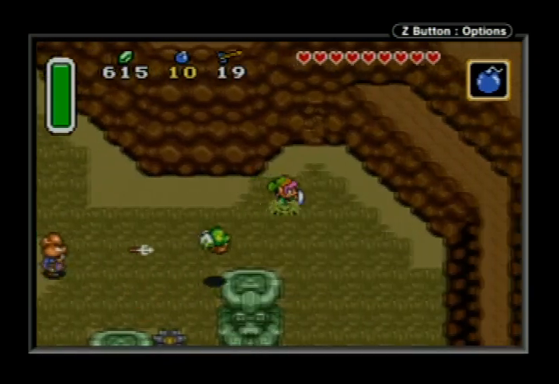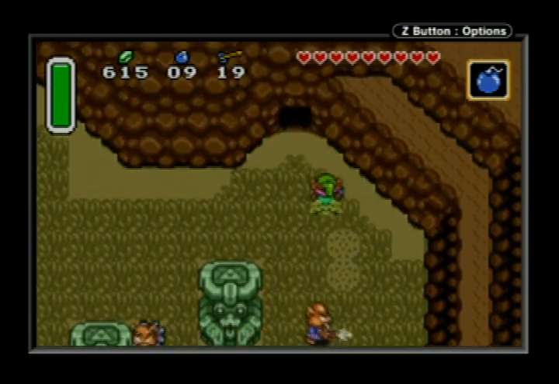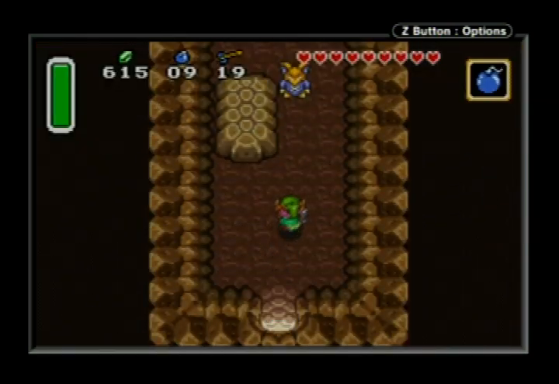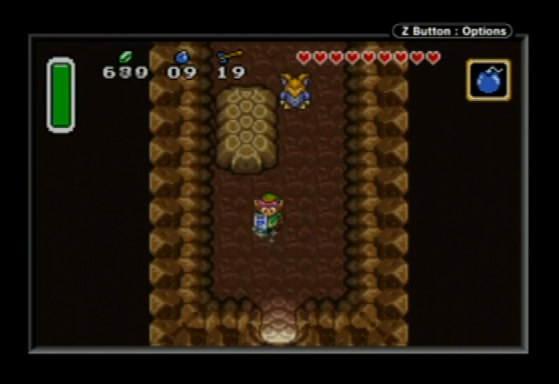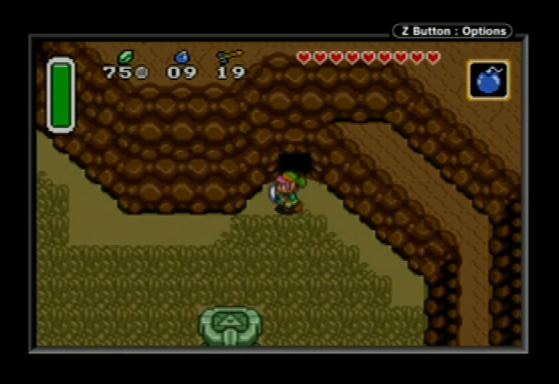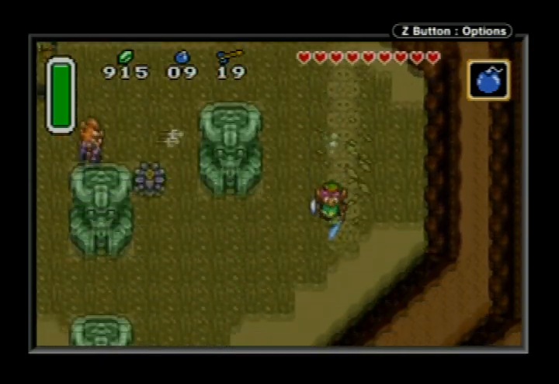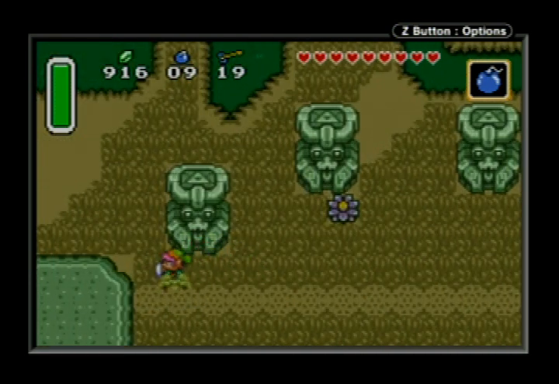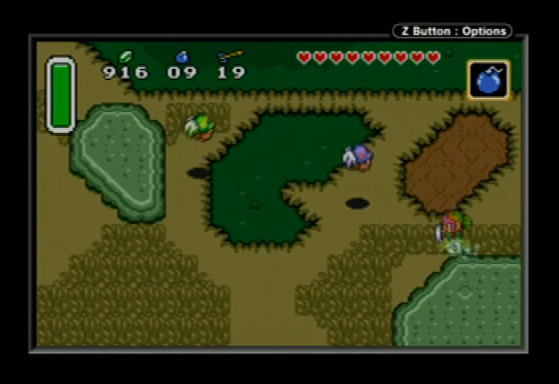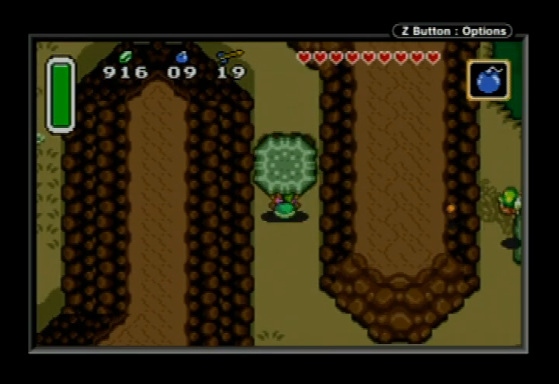Over here, plant a bomb. It reveals a cave. And all you've got to do is talk to this NPC, and he gives us 300 rupees. Says it's a secret. There you go. All right, so now that you have that, actually what we can do is go this way. We're going to go down to the last statue, and then turn left. Come through here. Lift up this rock, and then we're going to get the next piece of heart.